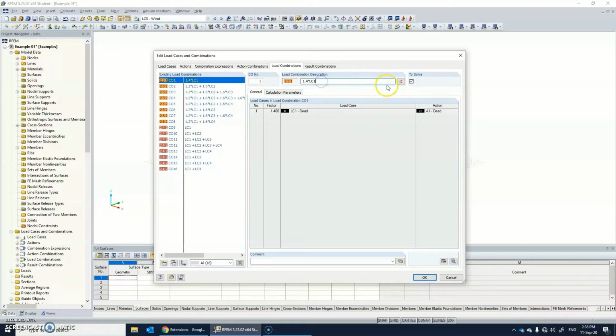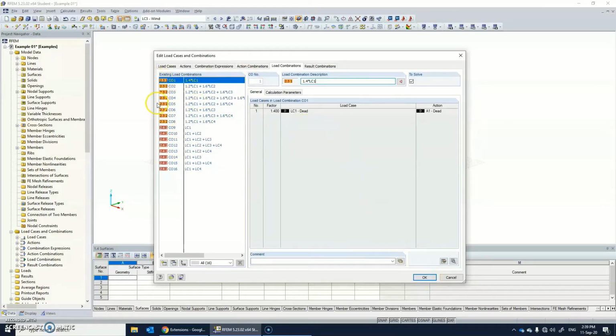Now what the software does automatically is that there are a lot of load combinations that are available in the manual or as per the ASCE standard. Now the software filters out only the ones that are required. For example, we have load case 1, which is a dead load, load case 2, which is a live load, and load case 3, which is a wind load. The program automatically chooses the combinations which only utilize dead load, live load, and the wind load. Cases like seismic load and snow load have not been considered.